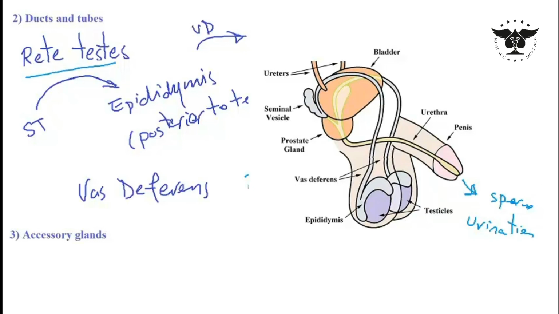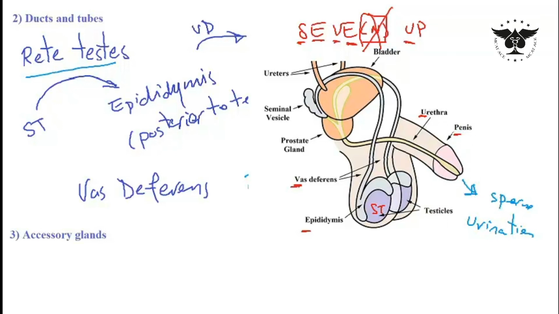And as we just discussed in the previous video, if you're having difficulty remembering the order of events, it's called SEVEN UP, the memory aid. So starting with seminiferous tubules, then we are having epididymis, after that we have vas deferens, then we have the ejaculatory duct, which is from combination of seminal vesicles and vas deferens. After that we have nothing, so ignore N. Then we have urethra, and then finally we have penis.